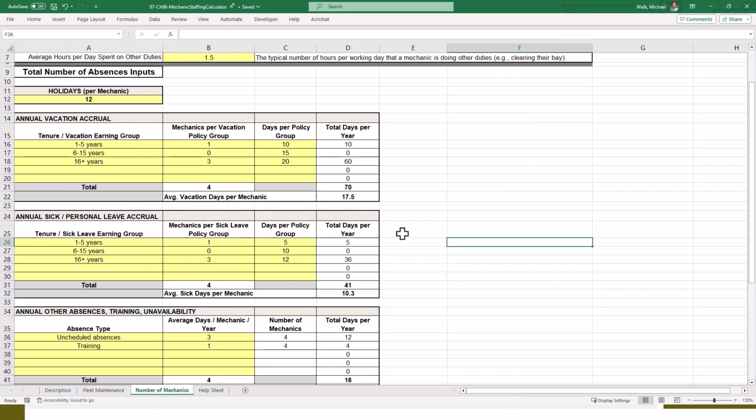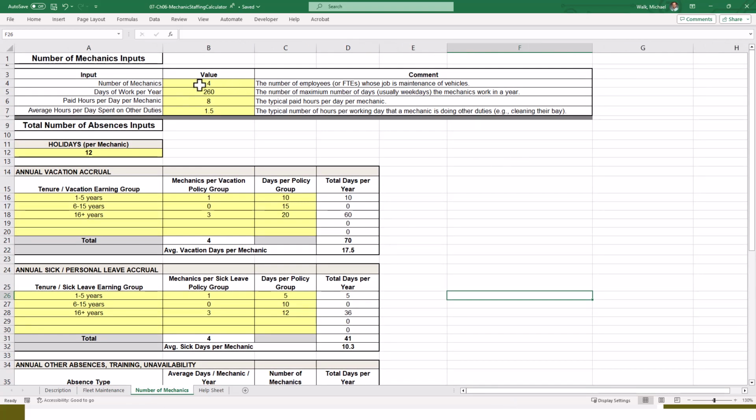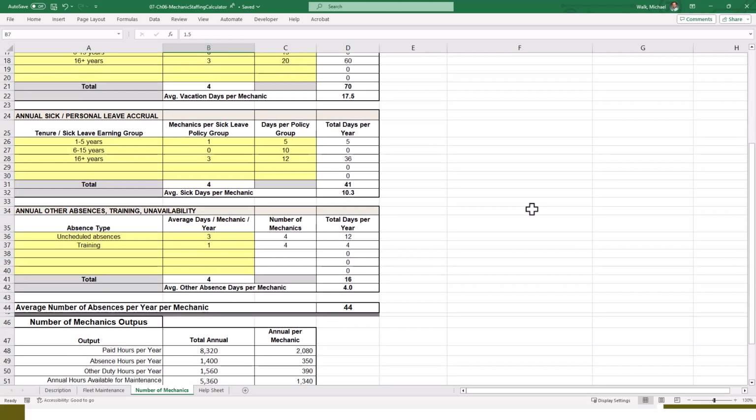You start by inputting the data of your current number of mechanics, how many days they work per year, how many paid hours per day, and what's the average daily hours spent on other duties like cleaning their bay or something like that. You can input the holidays, vacations, sick leave, and other types of absences.